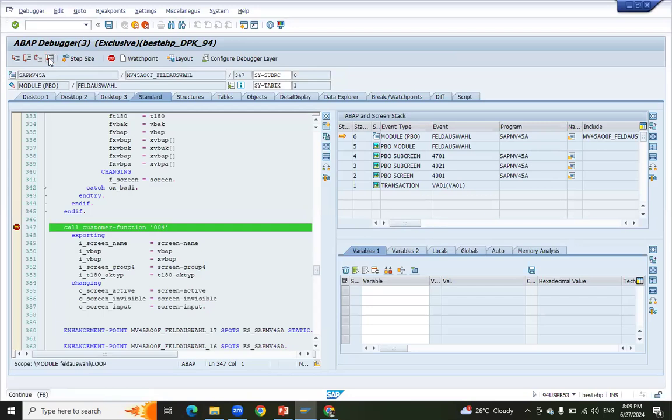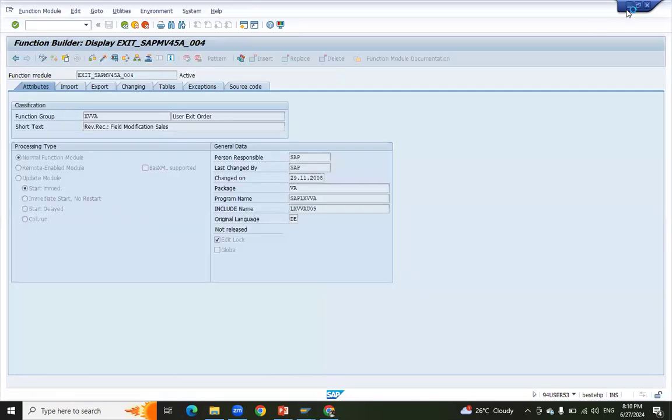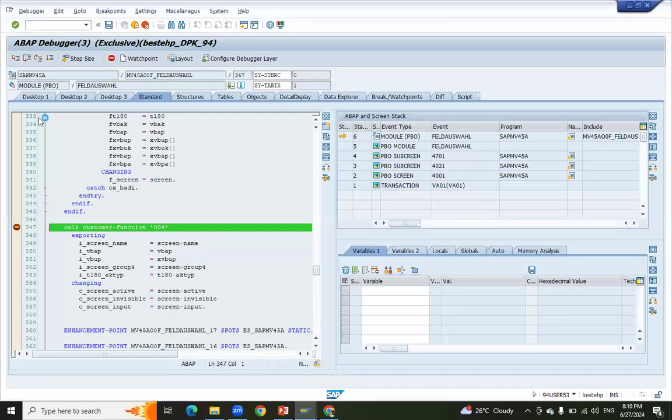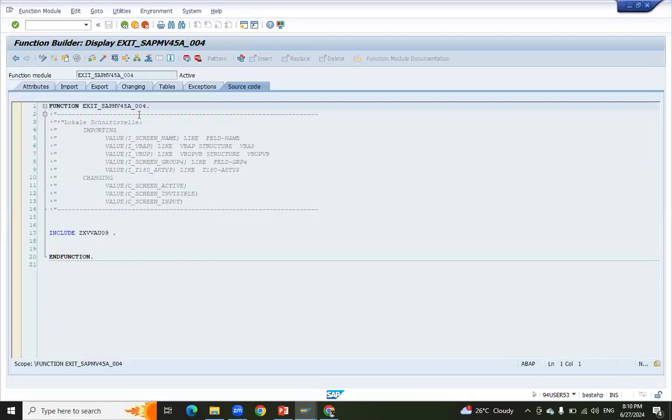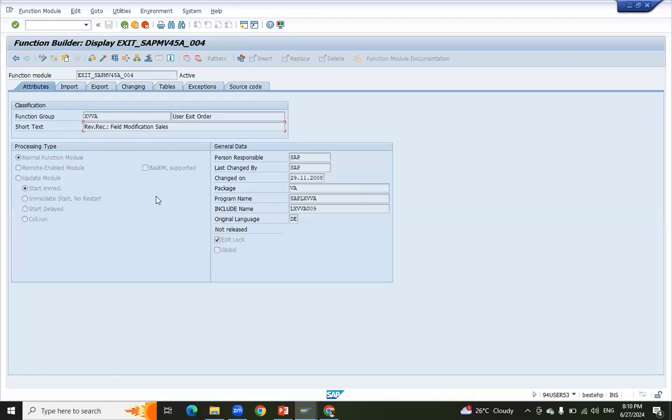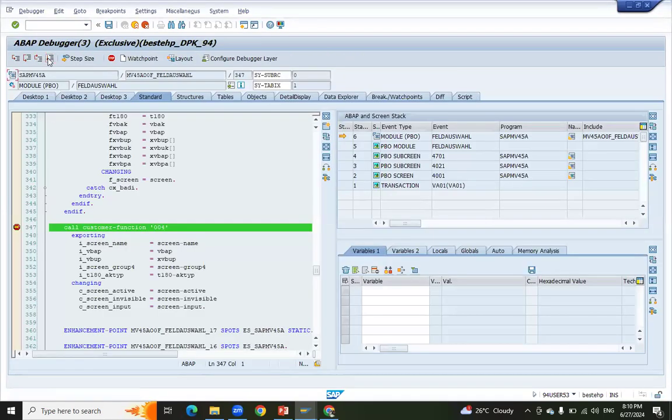One more time. When I click on this, it is showing me the same field level modifications. So again I'll press F8.